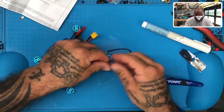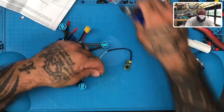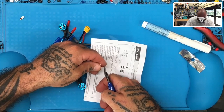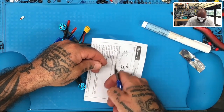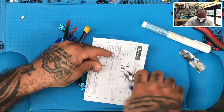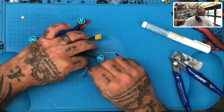Now what we're going to do is we're going to take these cables here. Trim them. I'm gonna put the paper over them so I can get these off the table, make sure they don't end up in motors or anything. So it's trim one, two, three. Okay, now I'm gonna go ahead and solder them.